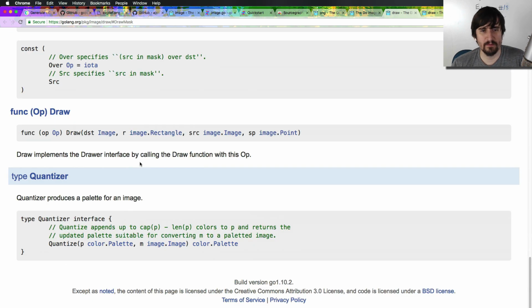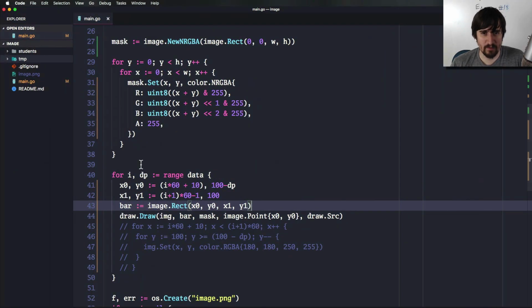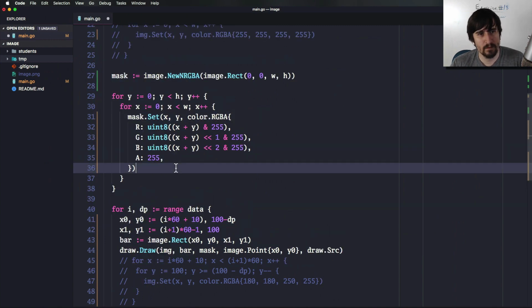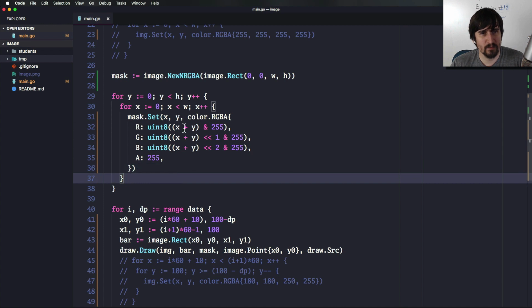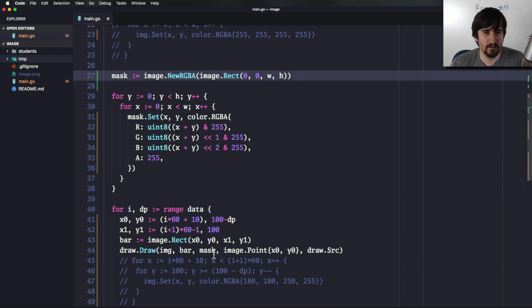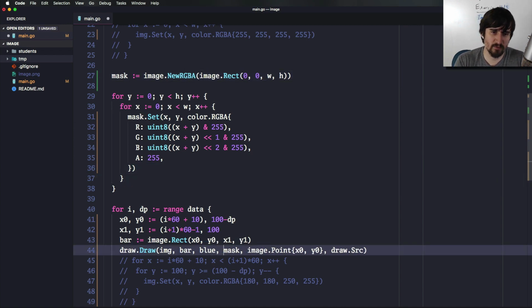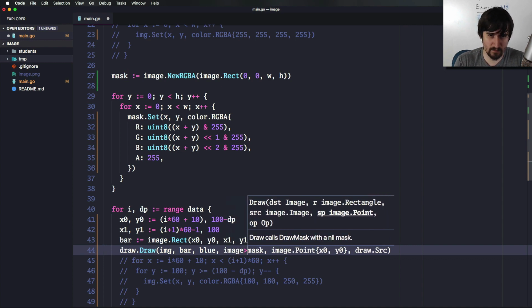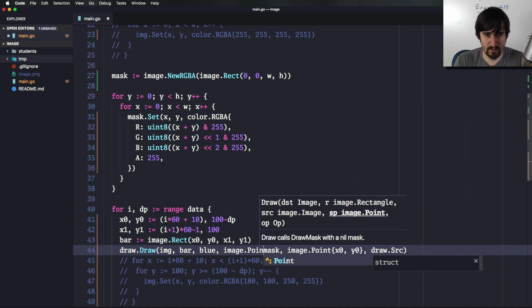All the examples are just black and white, so maybe I just need to stick with a black and white point. I'm not really sure. I could also just set them all as RGBAs. So we could do something like blue and point image dot point. This is probably a waste of time, but that's okay.